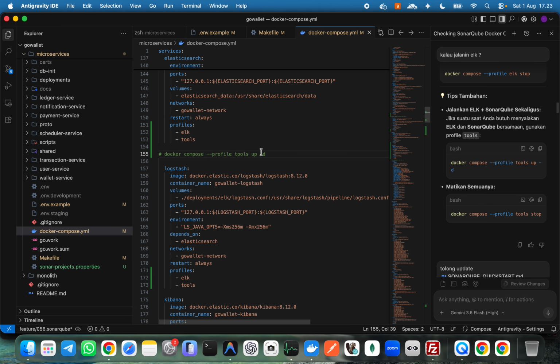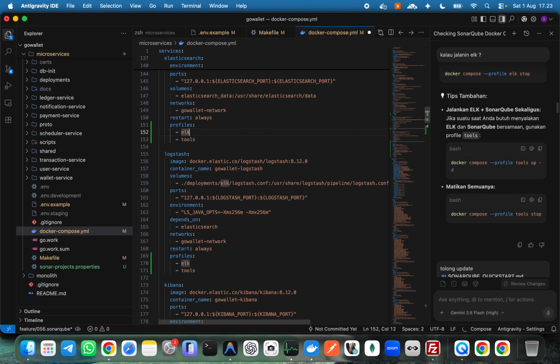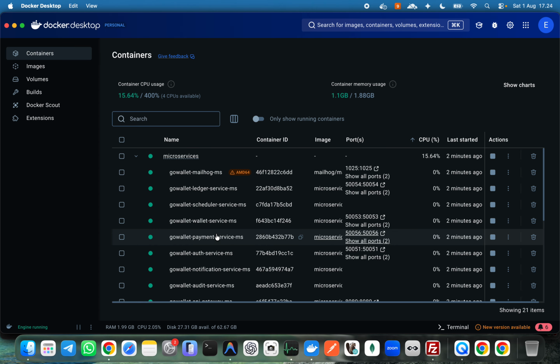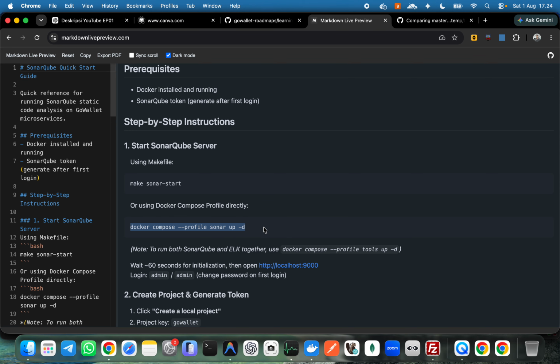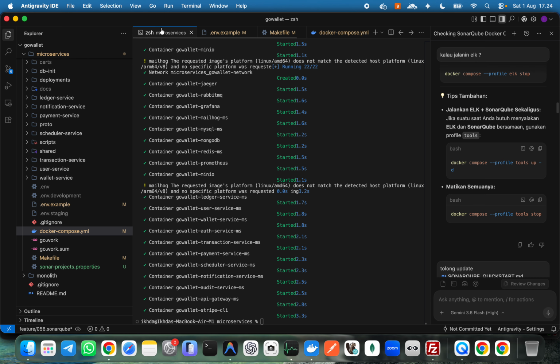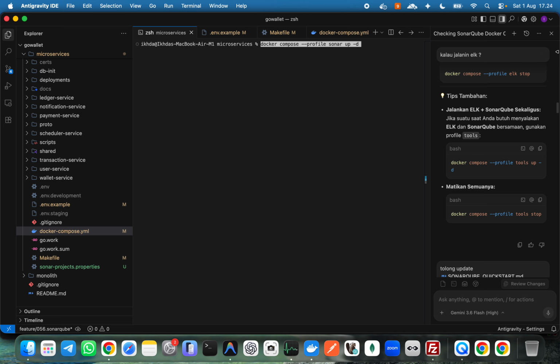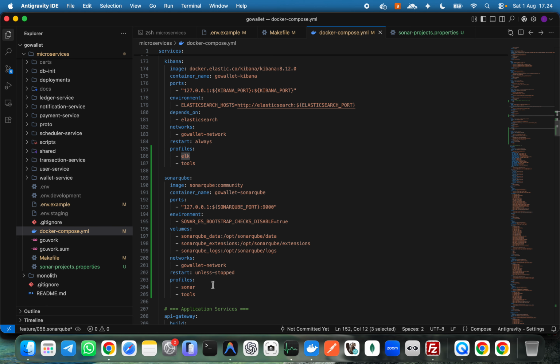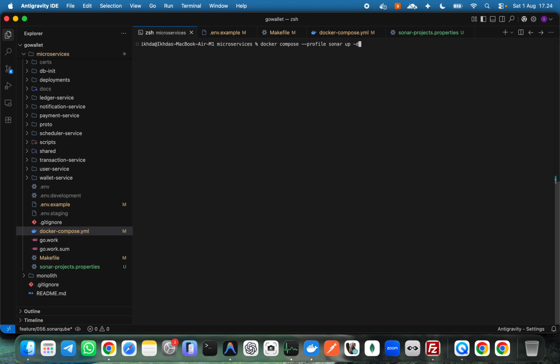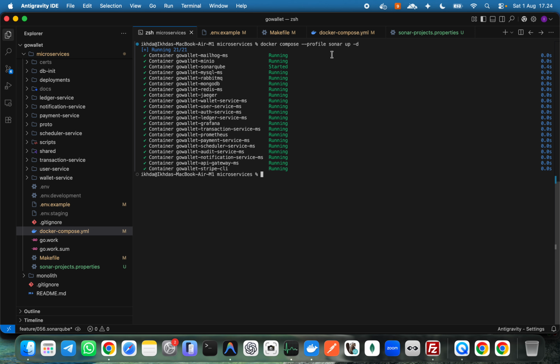Then what we will do, I want to go inside here. I have make sonar start, which runs docker compose --profile sonar up -d for now. You can just run only profile sonar or profile elk, because this is sonar, so I just bring up sonar for the profile.